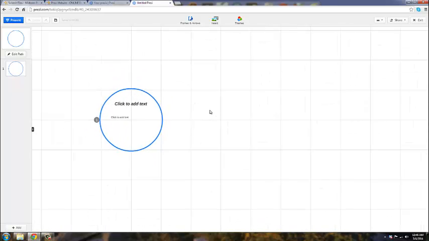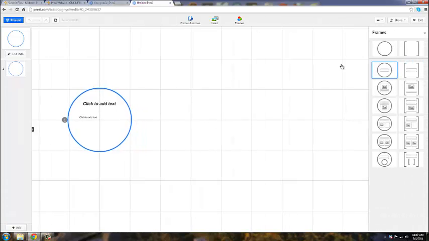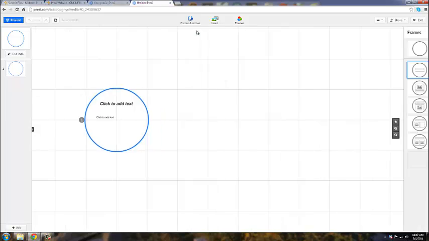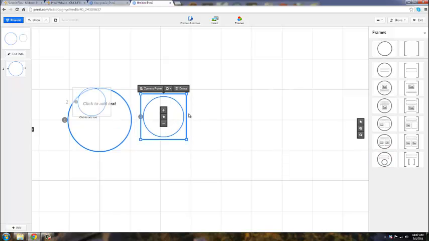I'm going to zoom out some more to add some frames, and there's a number of ways you can add frames. You can use this button here, which opens this little toolbox over here, preset frames, or you can hit insert frame here and it opens the same thing. These are just some preset ones that either come blank or come with some text boxes in them, or come with some text boxes and some images already in them. And to insert them, you double click them, or you can drag them onto the thing.